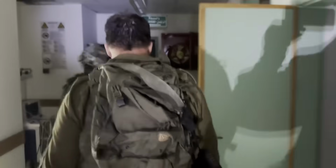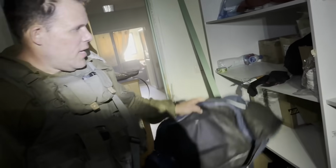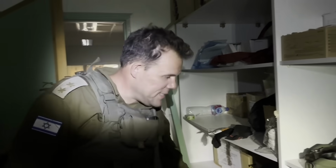Now we will see something that our intel researchers are looking into. Hold on, before we go on, let's have a look at what we found inside the very same cabinet that houses medical equipment. You can see all kinds of standard military medical stuff. We found another go-to bag, this bag here. And again, we opened it up in order to make sure that it's safe to touch and show. So please don't give me any of that. You opened it up and you placed it there. This is the bag that we found, and this is the stuff that was in it.